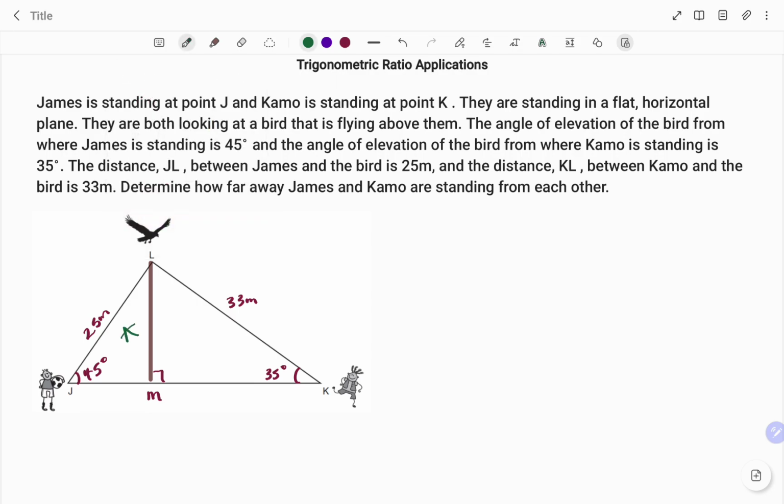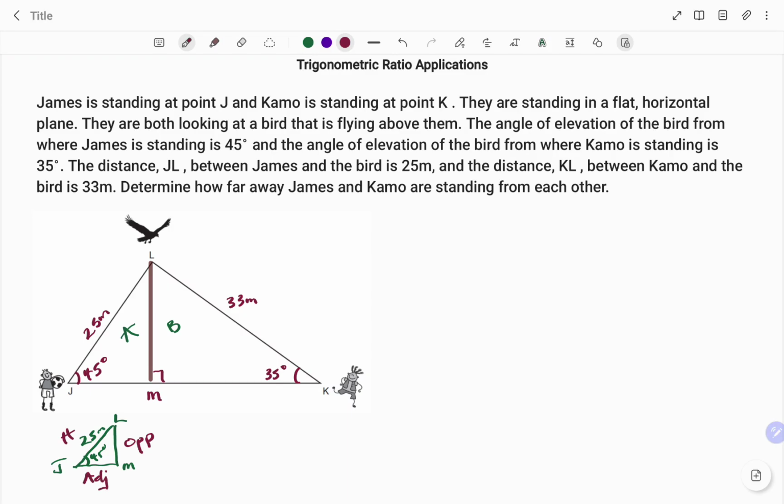So I have two triangles. I call that A and B. They're both right angle triangles. So starting with the first one, I'm going to find the distance JM. So drawing out my triangle, I have J, M, and L. I have that as 45 degrees. I have 25 meters. So to find JM, starting by labeling the sides, I have the longest side, that's my hypotenuse. The side facing the angle, that's my opposite. And the last side is my adjacent.